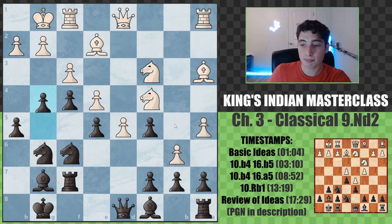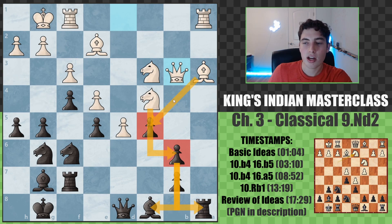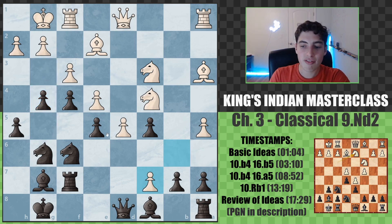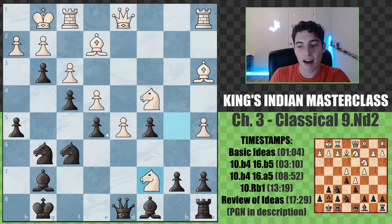The move b6 was played with the intention that if we were to take, the sacrifice pays off because queen to b3 comes in, the knight arrives, and the bishop can capture on c5 — white making huge progress while our attack is not close enough. So rather than taking, black evaluated this and decided to just continue with g4. We have captures, captures, knight b5. One of the important properties of playing the King's Indian is that you cannot be materialistic; you need to focus on initiative, attack, and pressure far more than simply counting pieces.